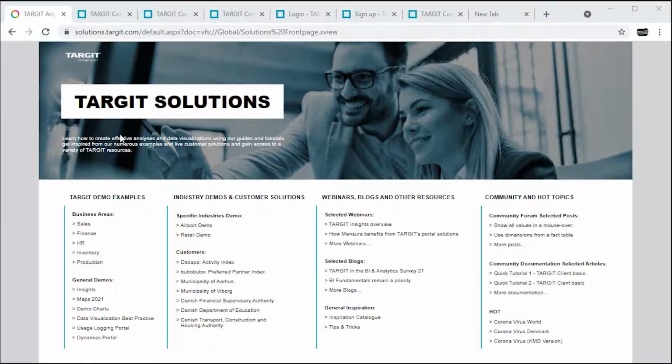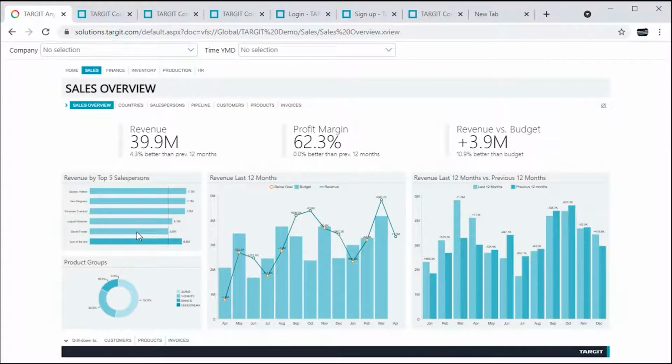And you'll see this is actually a Target report, and it's designed to display information and use for navigation in addition to the typical reports that you'll use the reporting engine to create. So as you see here, for inspiration and different ideas of layout and design, if you wanted to see some different examples of documents, for example, if you're in sales, you can go to the sales business area and see a nice sales overview dashboard to give you an idea of some of the visual objects and KPIs you can use on a sales overview dashboard like this one.